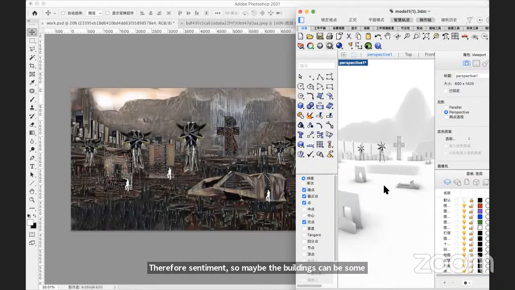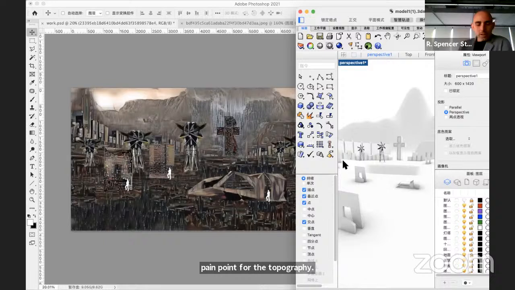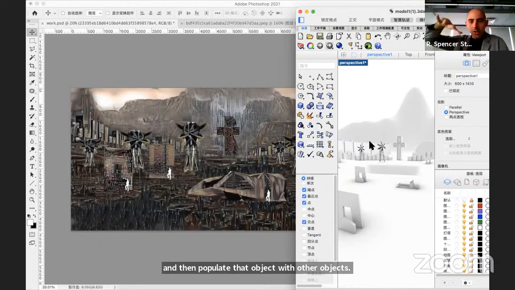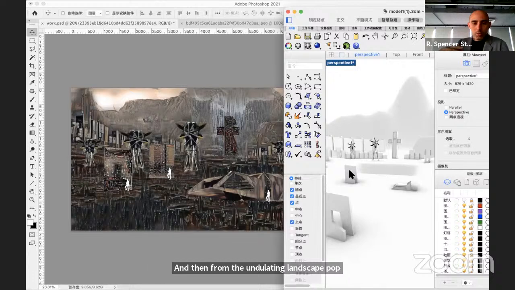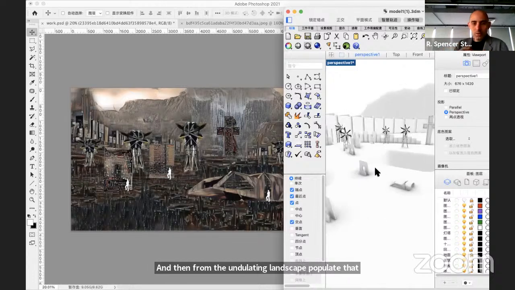Oh yeah. Da Xiaohan, in the tutorial that I did the other night, I showed how to take an object and then populate that object with other objects. So you could create kind of an undulating landscape, and then populate that with cubic objects.